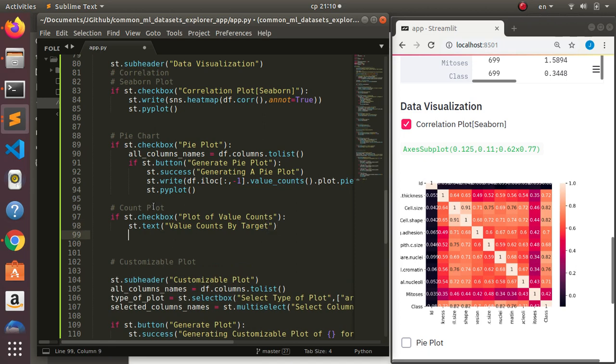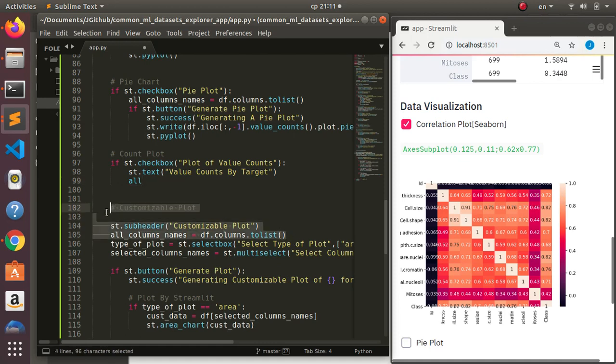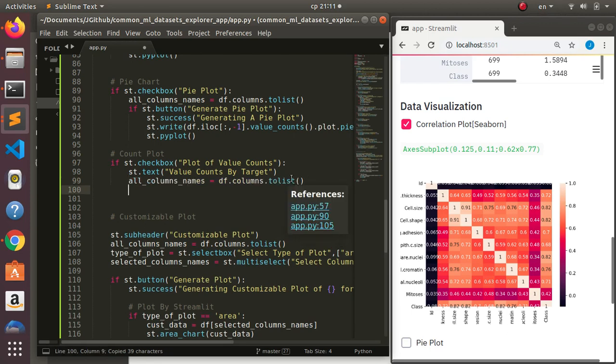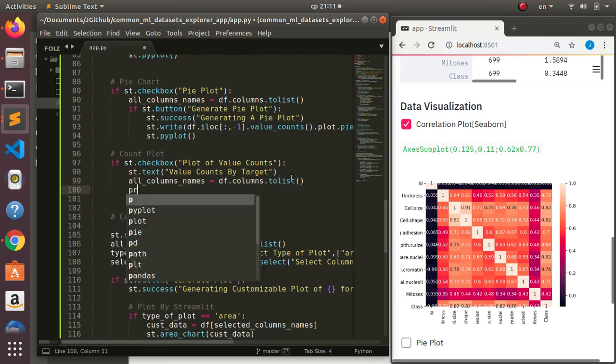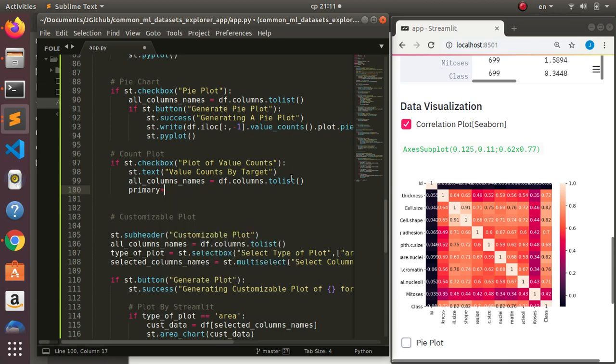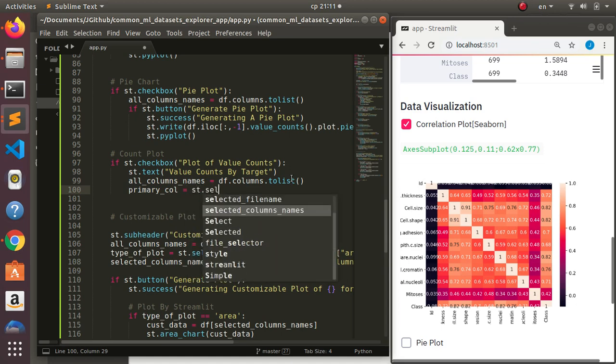Then you can just do the same thing that we did. So we're going to have a primary, a secondary. So let's call it all columns, which is this one. So I can just copy this one. So we can make this one global, right? All of these things we can refactor in the code at the end, but this is just off the edge. So let's go straight away. Later when we refactor everything, then primary column, we select a primary column, which is going to be st.selectbox.